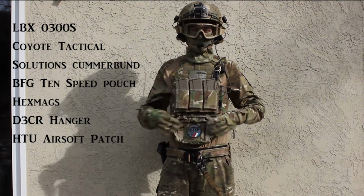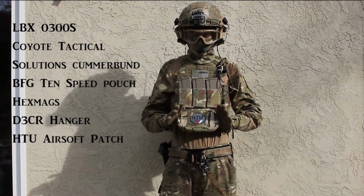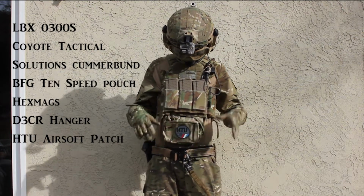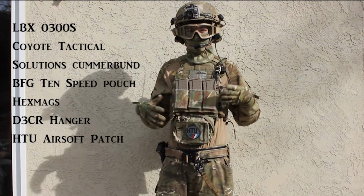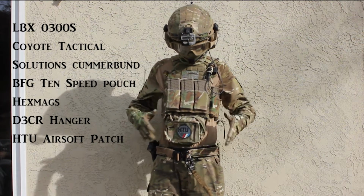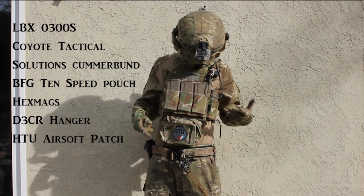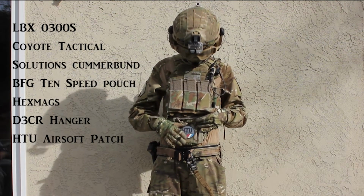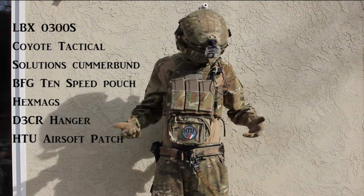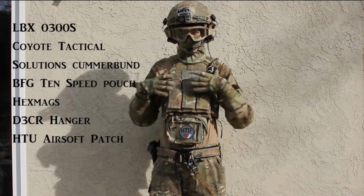Hanging below is my Haley Strategic D3CR hanger. Really like this. It's good for holding tools and stuff, or just generally covering my stomach. I do get shot there a lot, so it was an easy purchase for me. I knew I needed it. It looks nice. It's made of great material. That's where I'm repping HTU Airsoft. Other than that, it's nice. It fits my kit, and it's nice for my size.